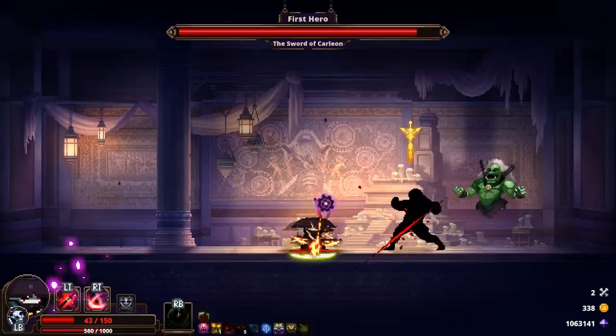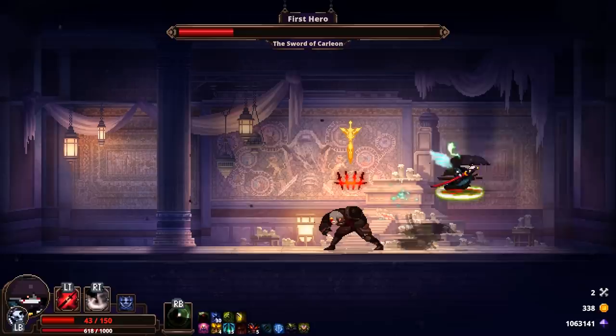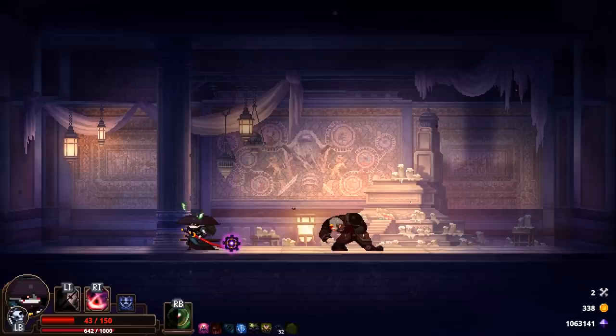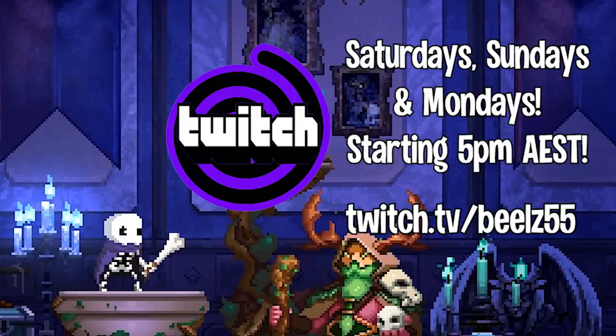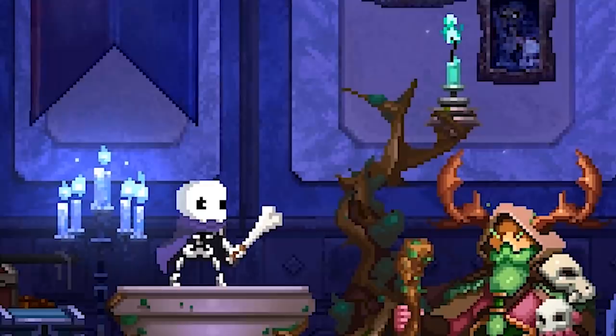4k? Nasty damage. Slash. Rest now, hero. Alright, one more for the road. Oh, so cool. And there you have the full physical crazy damage samurai run. I was missing maybe one or two little fiddly extra items here and there, but for the most part it was a complete build. That was some insane damage.